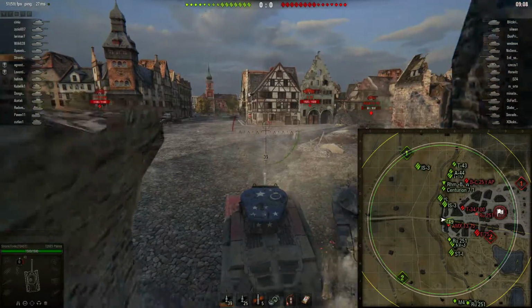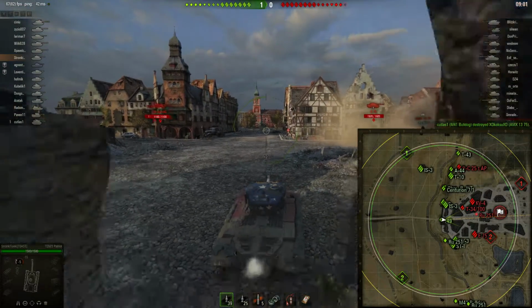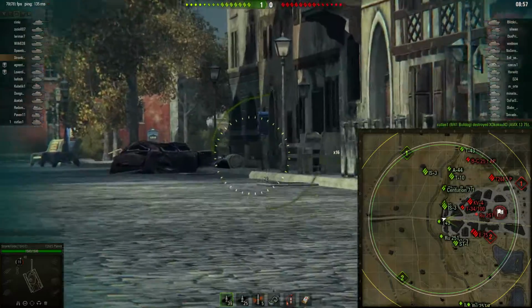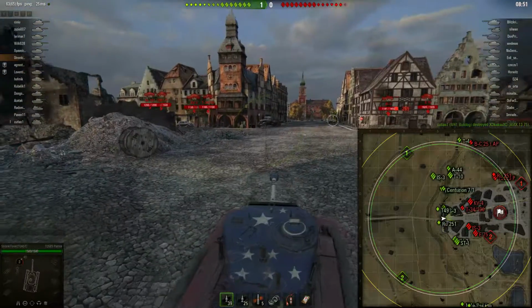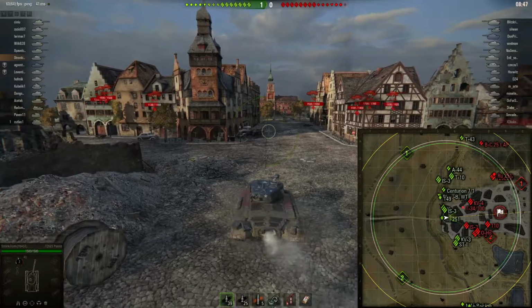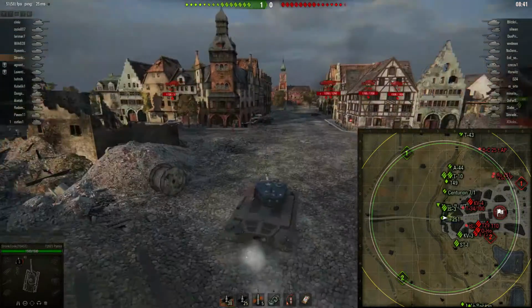So there's the first target, the AMX 1375. T49 tries to derp him. Sadly enough, he misses. Such a close range, but that gun is just way too unreliable. You just need to be a bit lucky to actually hit anything. Maybe if you have a very nice crew and good equipment on it, then you'll be able to hit a bit more often. There's a T10, or sorry, not a T10, a 110 spotted on the other side.